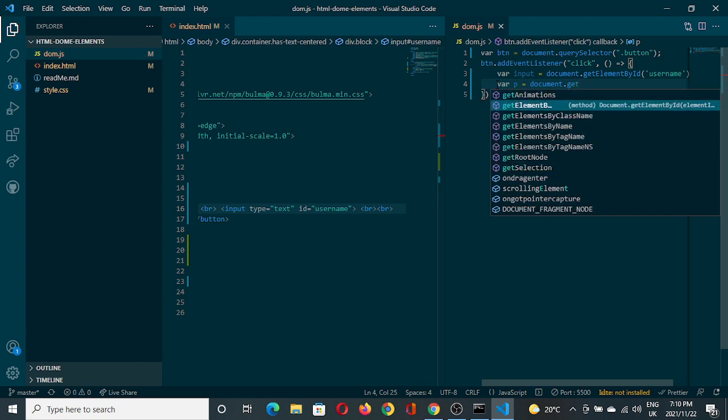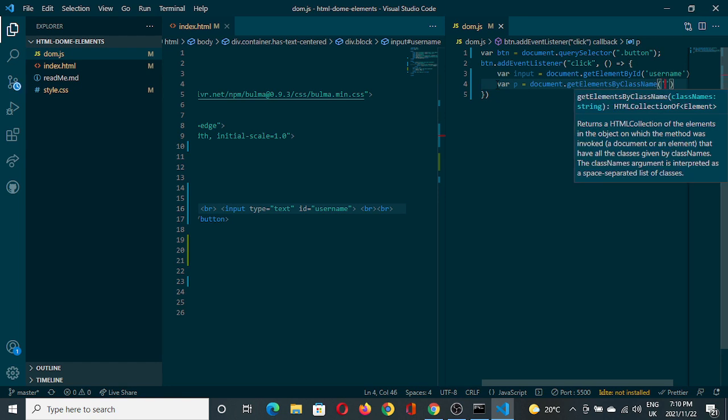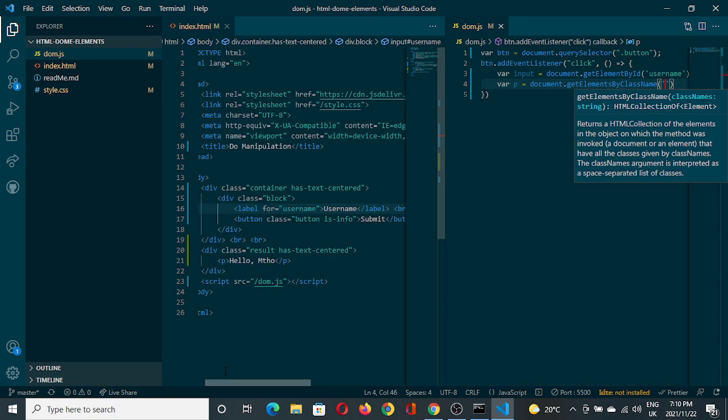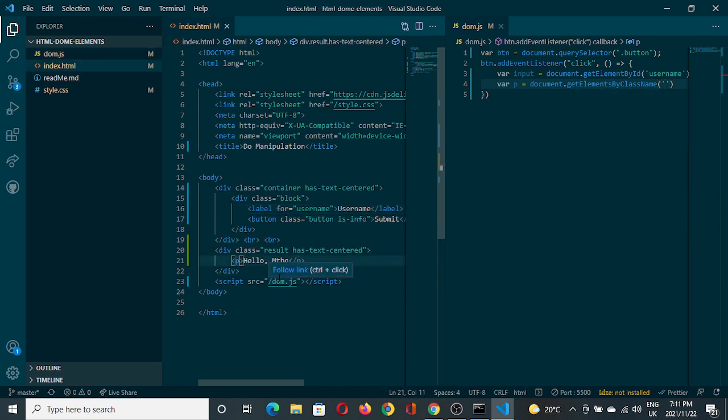Get element by class name, and then again this accepts the class name, which is the paragraph. Since we have only the paragraph, we need to add a class there, so I'll just add p again so that it will be easier.